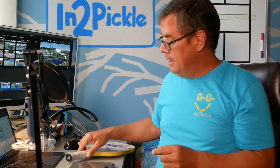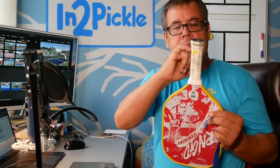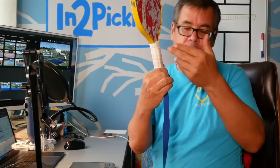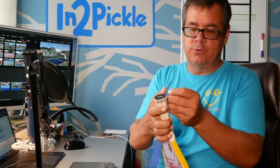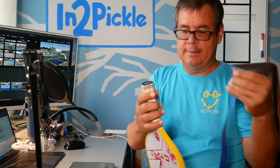So what you want to do now is start applying your grip, and I'll show you how to do that. An important detail is you see how these lines run this way on this paddle. This is a right-handed grip formation. So basically, if I grab it with my right hand, my fingers run along the diagonals of this grip. I, however, am left-handed. So if I grab the paddle with my left hand, they run counter to them, so they'll run across them. If you're going to grip it right-handed, you follow the way it goes. You start your grip up here like this, and then wrap it this way. Since I'm left-handed, you'll see in a second that I'm going to start it up here, and then wrap it the other way so that the diagonals go with my hand.